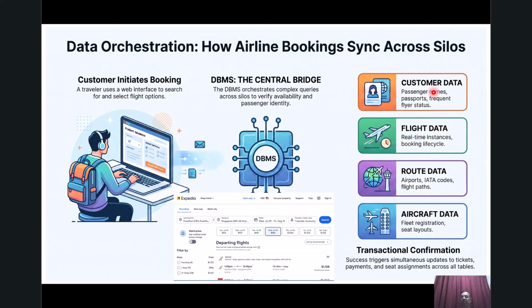Another kind of operation that you might want to do is insert new data. So let's say an airline introduces a new flight between Singapore and Frankfurt. It needs to be able to add that information to the database. When you make a reservation for a particular flight, then the system has to insert that booking into the system so that you can come back later and make changes to it, maybe delete it if you change your plans and so forth.